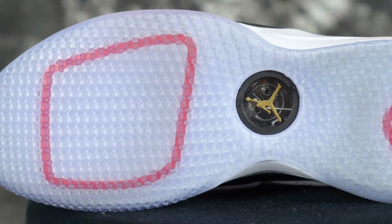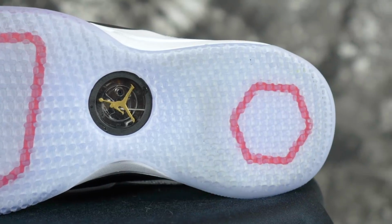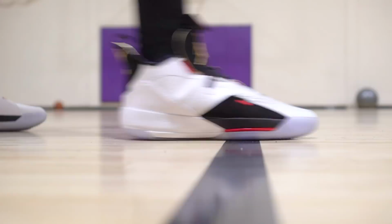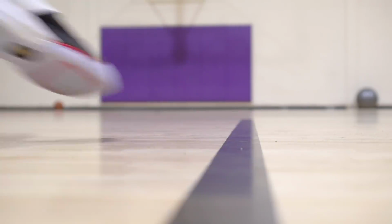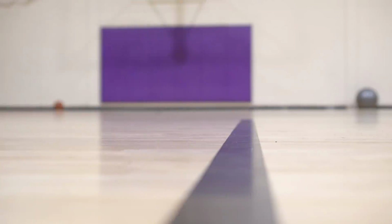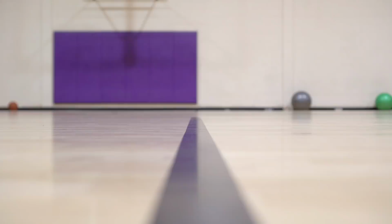The 33 also is really, really nice. Has a good hard stop, but I did experience that forward motion slip a little bit. Nothing horrible, but it was kind of an annoyance for me. But Donnie Boy really enjoyed the traction. Outdoor use, they're both super hard. I think they'd be pretty okay on outdoor courts, although these nubs I feel like wouldn't last as long as the herringbone for some reason, but we don't test these outdoors. You like both the traction patterns, so what do you like better though?